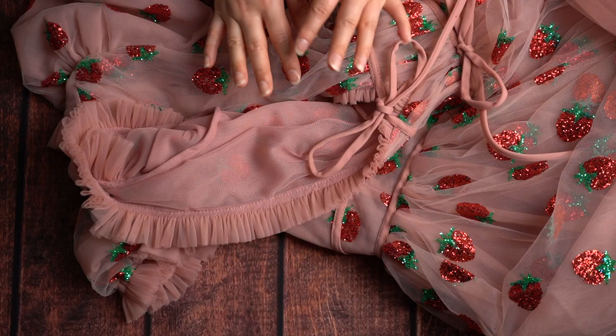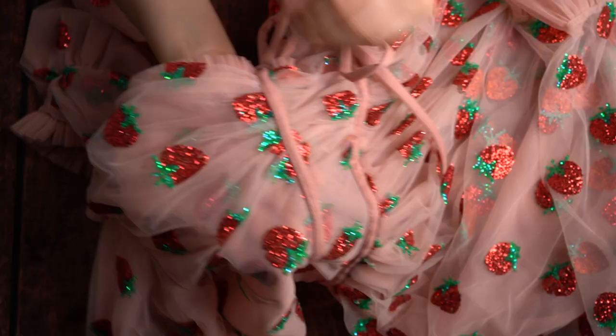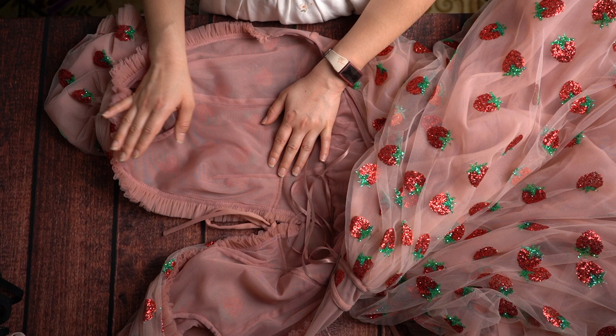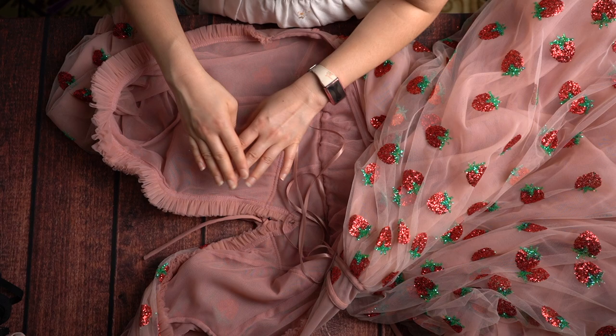The two outermost layers are gathered, and you can kind of see there are two layers of ruffling. The three innermost layers have a vertical bust dart, and all three layers were stitched into one dart. It looks like the flatlining, darts, and gathering came after the neckline and shoulders were stitched, just because the only layer on one side of this ruffle is the dark pink tulle and everything else is on the other side of the ruffle, which means that they had to have been separate when they were flipped around.